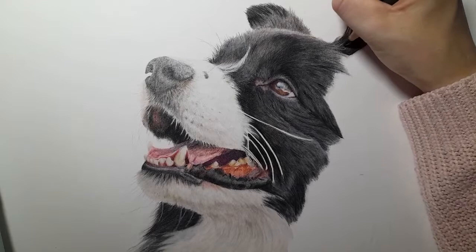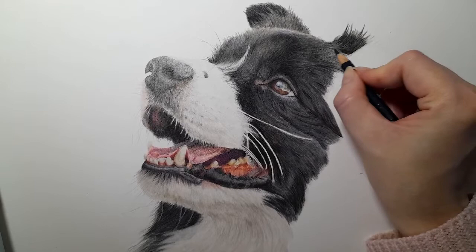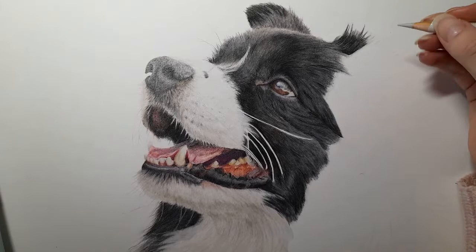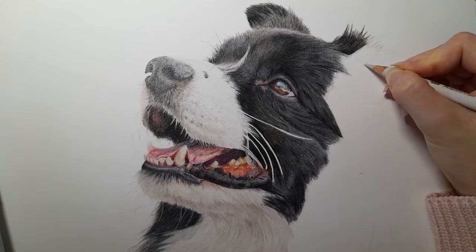I've got the dark indigo and I'm very lightly just glazing, so not applying much pressure. I just want a bit of a blue tinge from this dark indigo across the top, like so. Okay, and then back to the 1 Grey 1. And again, I'm just following the fur, marking in here, and then that's coming down sort of to about there.